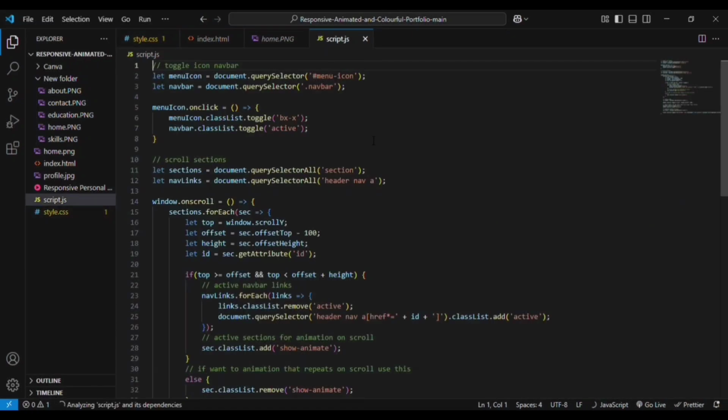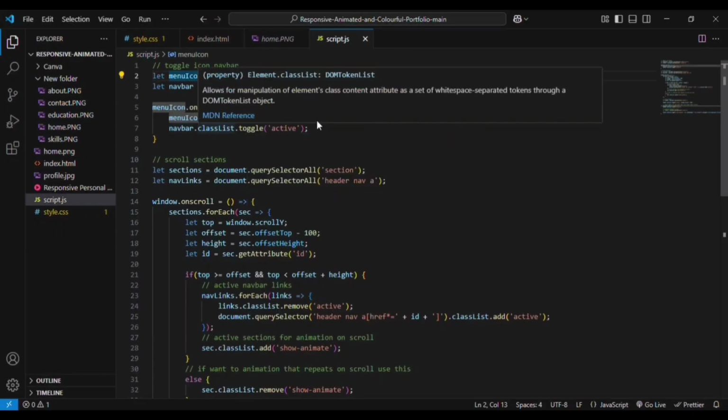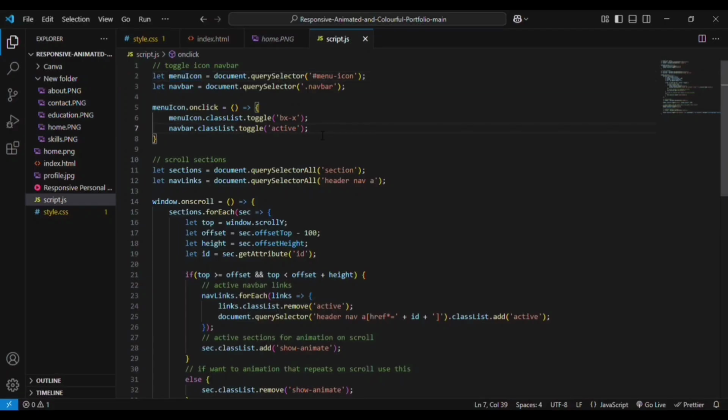So you can see here I am taking the reference as query selector, menu icon. So this menu icon I'm creating a constant in the JavaScript, that is menu icon and navbar. So whenever you click on the menu icon, it will toggle the active list to it. What this active means is that whenever you click on the menu icon here, that will be available in the mobile version, then it will add this active list to this particular navbar.